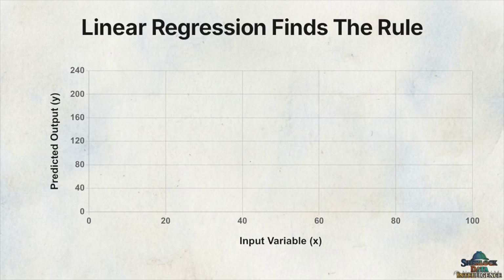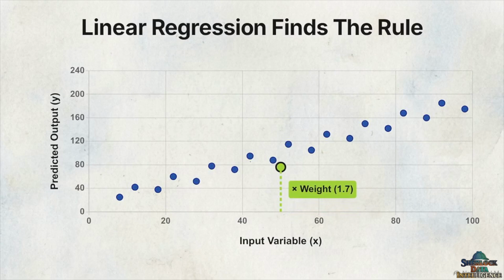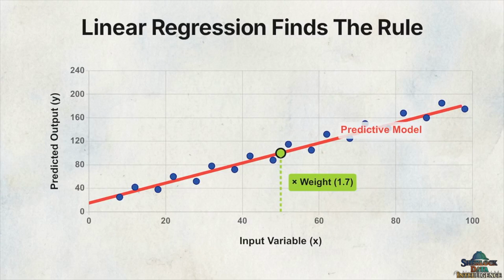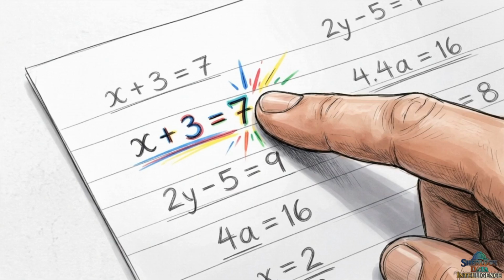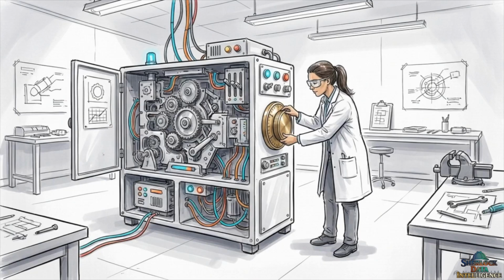Take linear regression. This animated 3D scatter plot shows how these older models work. You take an input, multiply it by a specific weight, and you get an output. It draws a single straight line right through the center of your data. The math is simple, and the results are entirely predictable. Because you can follow the math step by step, you know exactly why the machine made its decision. If it makes a mistake, you can audit the process and fix it.